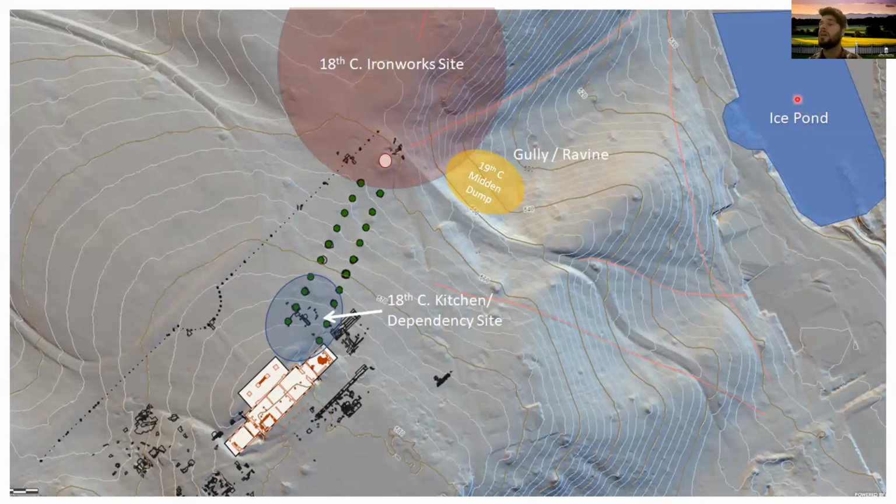There were two ornamental islands in the pond during the Madison period that were created, so that was probably excess soil from that process. It's hard to see here and in the present because the pond has changed shape so much since the 20th century. But there was this apsidal pool, a shallow projection, which may have served as a docking point for enslaved individuals harvesting ice. So this pond and the islands all had to be created. There would have been roads introduced, and we'll talk about that more later.